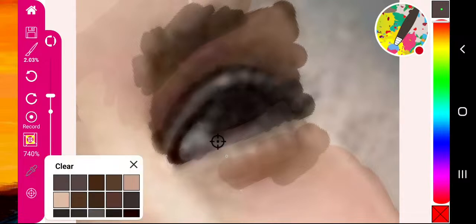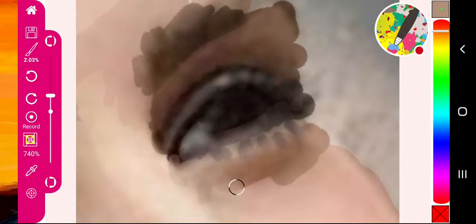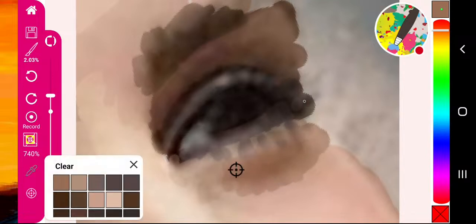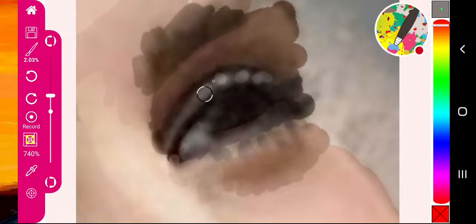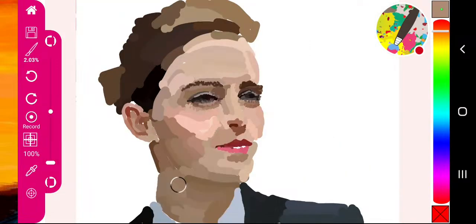Right there. And there. Okay. And then there. Then there. There's some light tones there. Okay, let's have a look and see what that looks like. So I've got some eye work going on here.